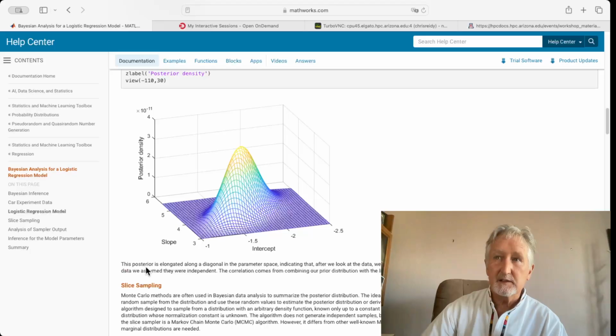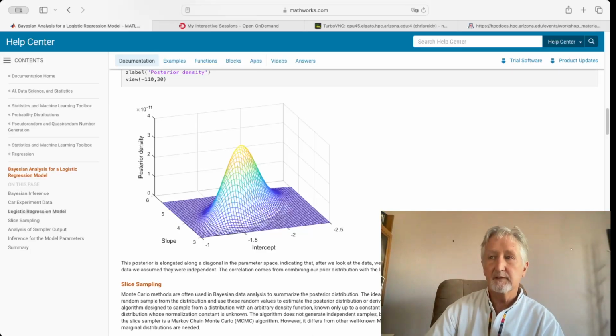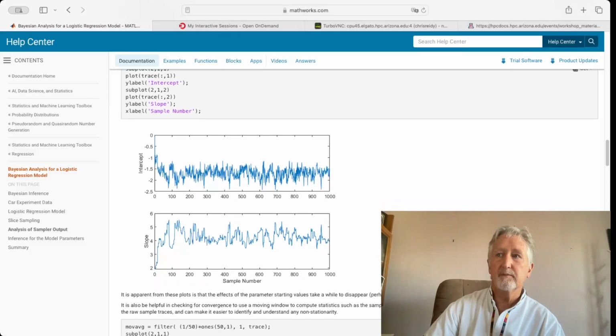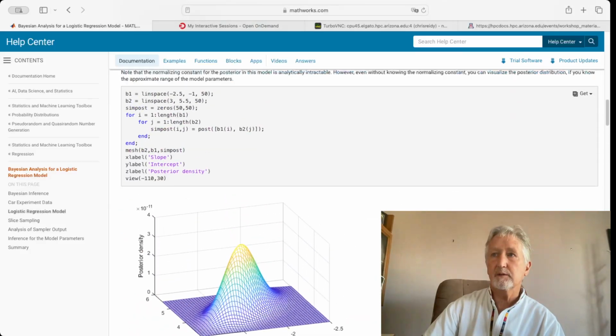And so in this case, this posterior is elongated along a diagonal line in the parameter space, indicating that after we look at the data, we believe that parameters are correlated. This is interesting since before we collected any data, we assumed they were independent. The correlation comes from combining our prior distribution with the likelihood function. It goes on to go into details on slice sampling, so you can follow along with that one if you choose.